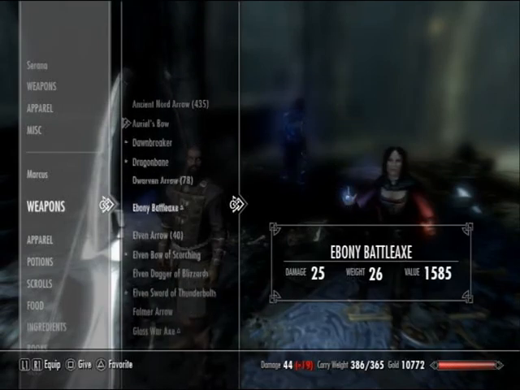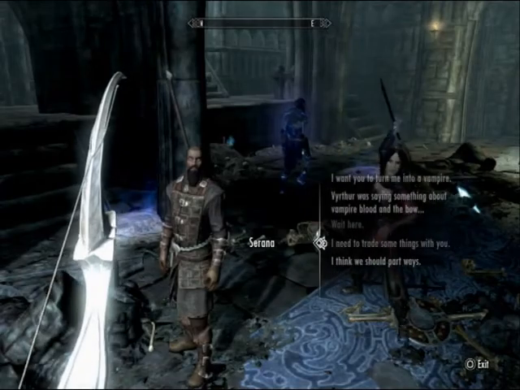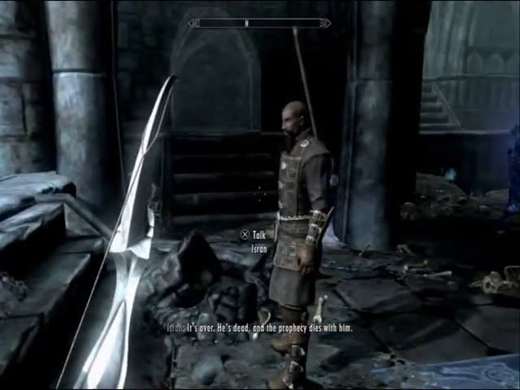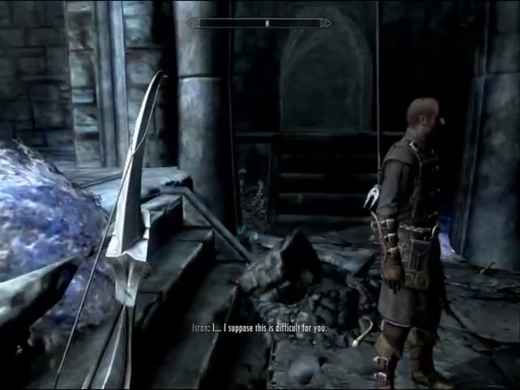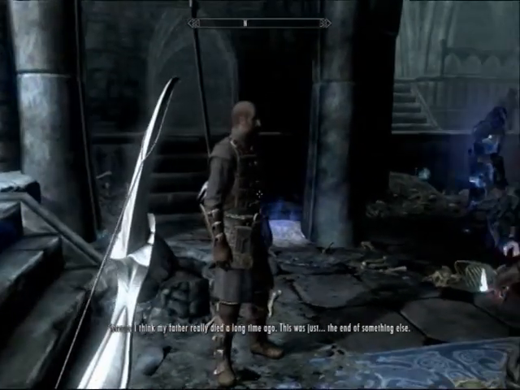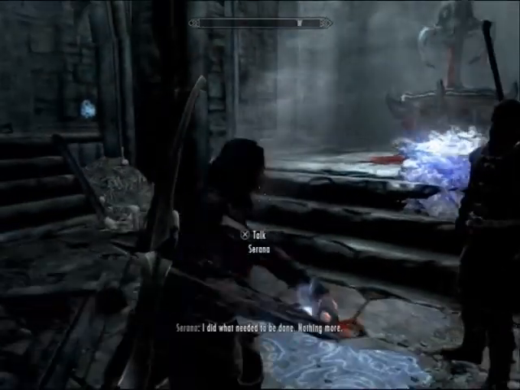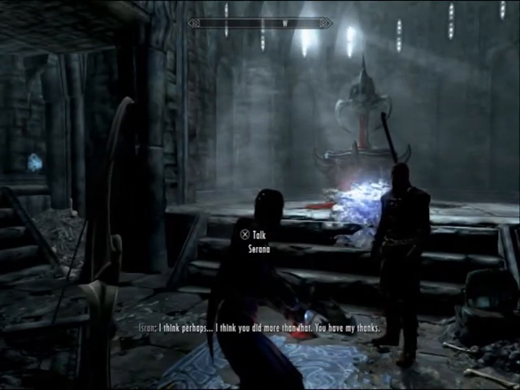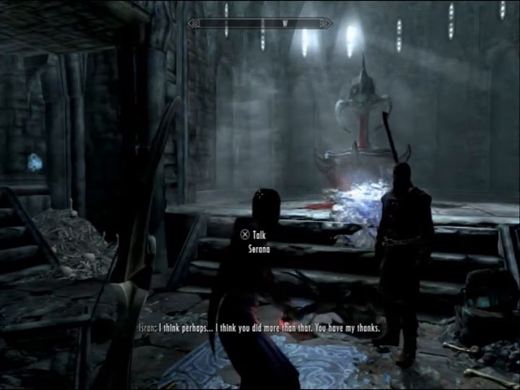Here, take this ebony battle axe. I think that's good enough. It's over. He's dead. And the prophecy dies with him. I suppose this is difficult for you. I think my father really died a long time ago. This was just the end of something else. I did what needed to be done. Nothing more. I think you did more than that.